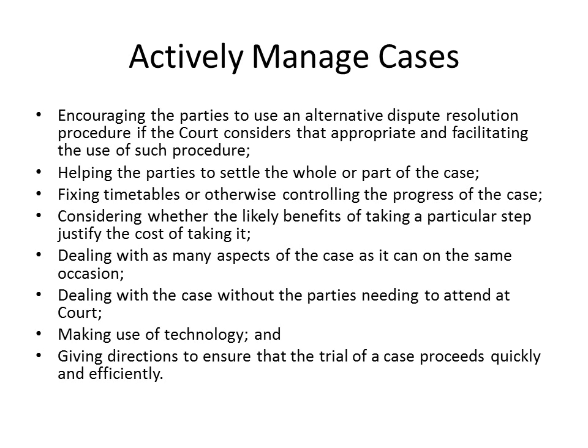So in other words, active case management involves helping the parties to settle the whole or part of the case. It could involve fixing timetables for what's going to happen during the case. So the judge may say to you, well, you're going to get so many minutes to argue your case, and the defendants are going to get so many other minutes to argue their side of the case. The judge is entitled to control the progress of the case by other means, not simply timetabling.